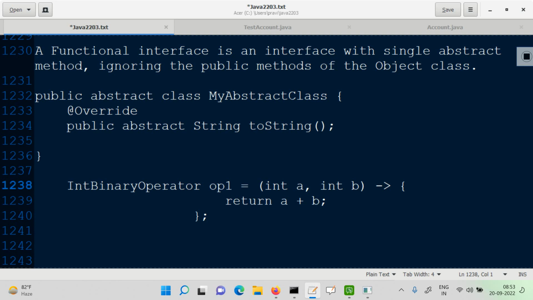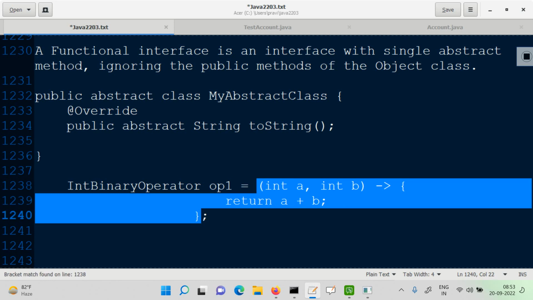This does not result in the execution of this. If you look at this entire thing from here to here, that lambda expression is a definition. A lambda expression here is nothing but a definition of a method.